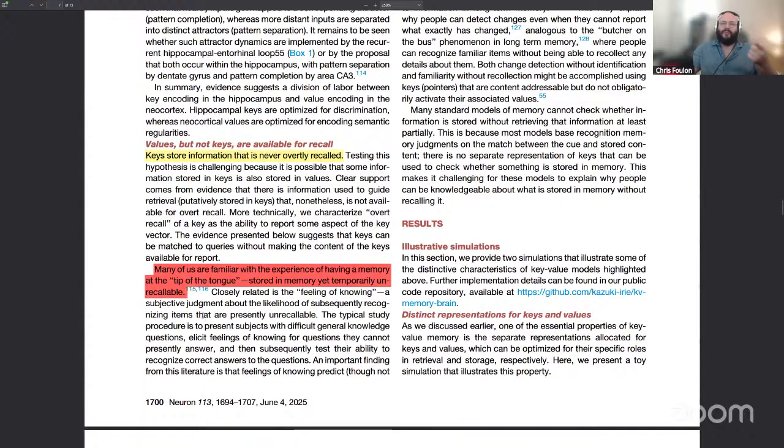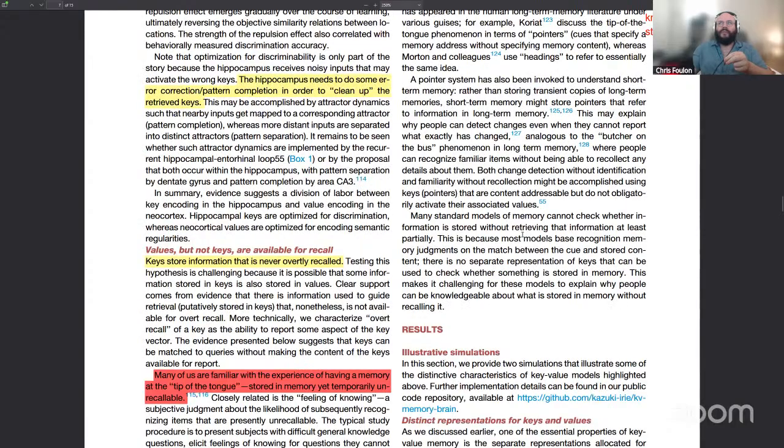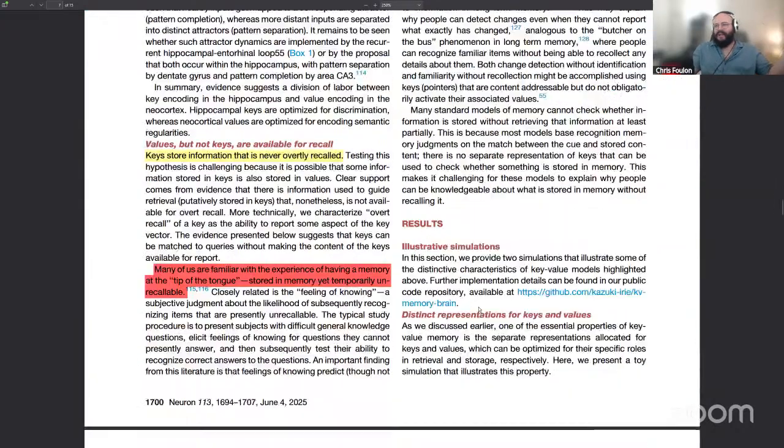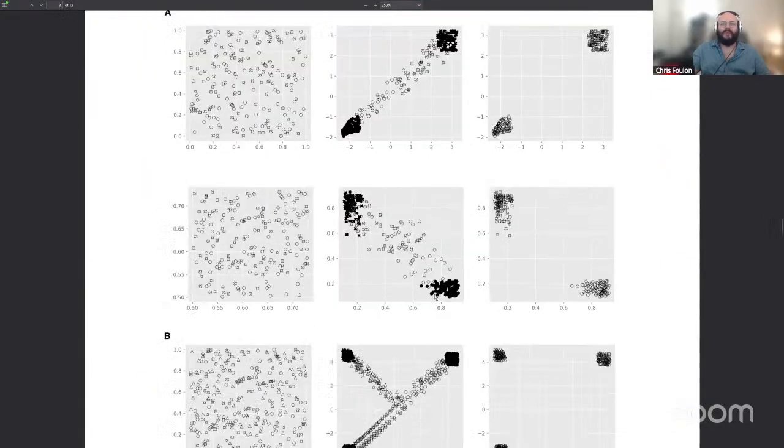what they mean. But also, they use examples like the tip of the tongue experience to justify their model. They say, oh, because you feel like you know that you have the key. I don't understand how it would work, because you would need to know that you have that memory. So that means that your key mechanism is working, but not the retrieval. I don't really get how it's an argument. And also that means that you know about the key, so that's against their argument that keys are unretrievable. Yeah, I don't know about the arguments for how it works in the brain.